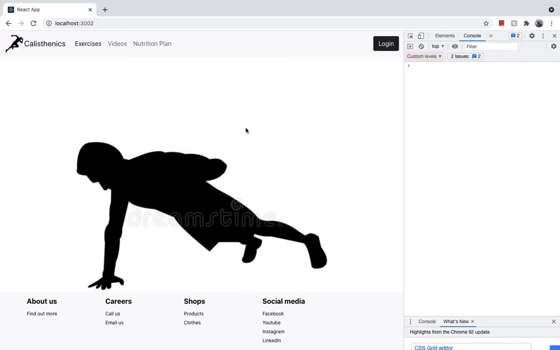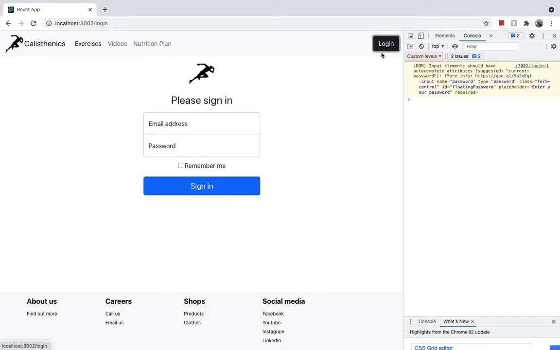So in the last video we have seen the login component. Just for information, I have changed the login component a little bit. If you see, once you click on this login button, you'll see the login like this. Earlier it was a very different UI, but I have changed it a little bit. You can get the code from my GitHub repo, linked in the description of this video.